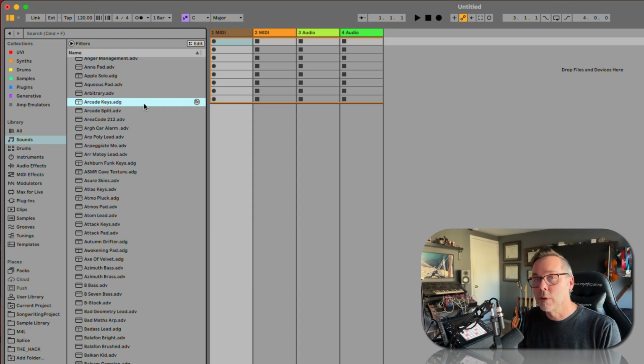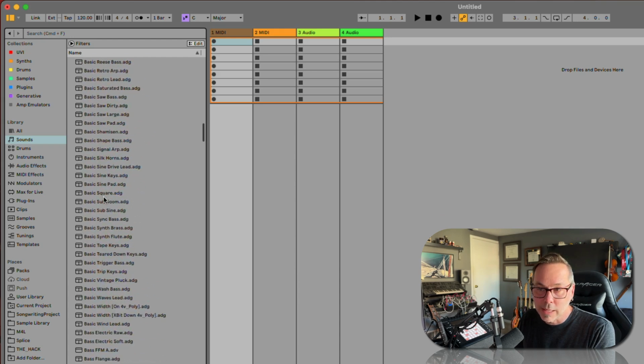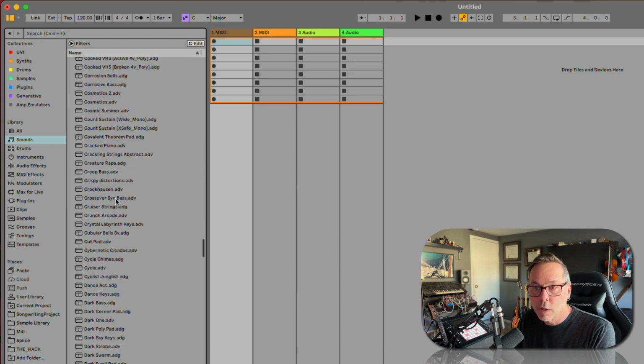So what you need to know for right now is that these ADG files are just another instrument, but they're like a group of instruments. That's the easy way to think about them. But for the purposes of just loading up a cool sound that you like based on all of these presets, they work the same as Ableton devices. Whether you've got an Ableton device or an Ableton device group, for right now, they're functionally the same.